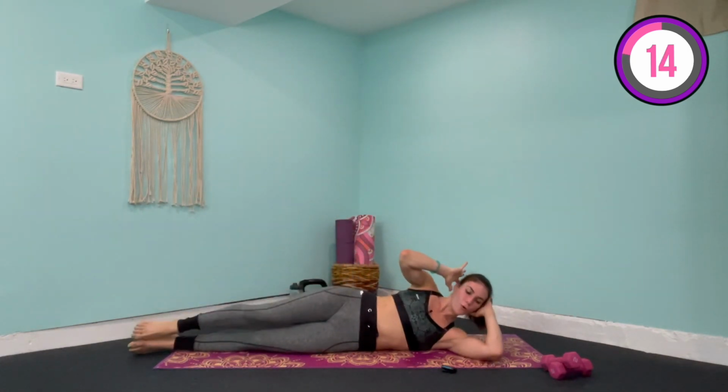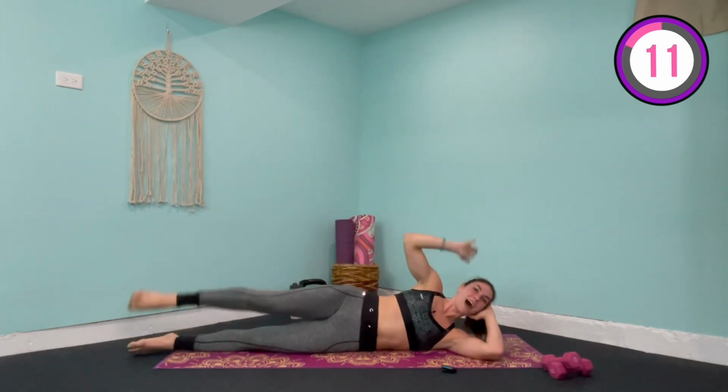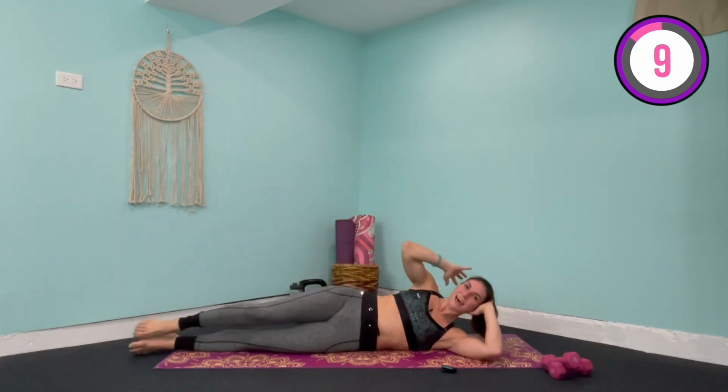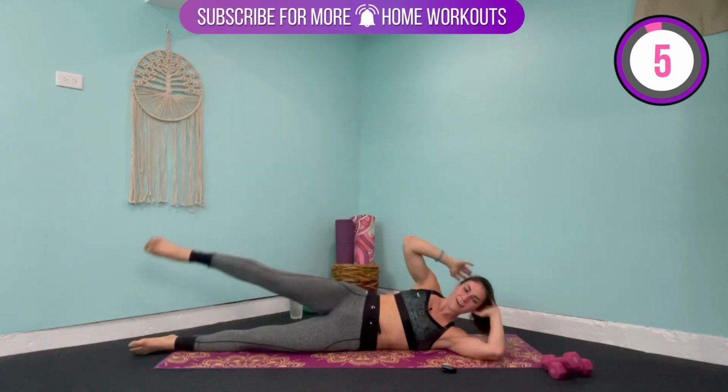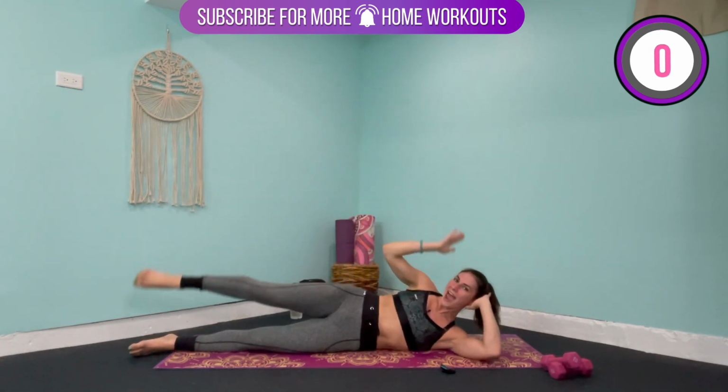In, extend, and reach. For 10, 9, 8, 7, 6, 5. Really lift yourself up. 4, 3, 2. Last one, last reach, and release.